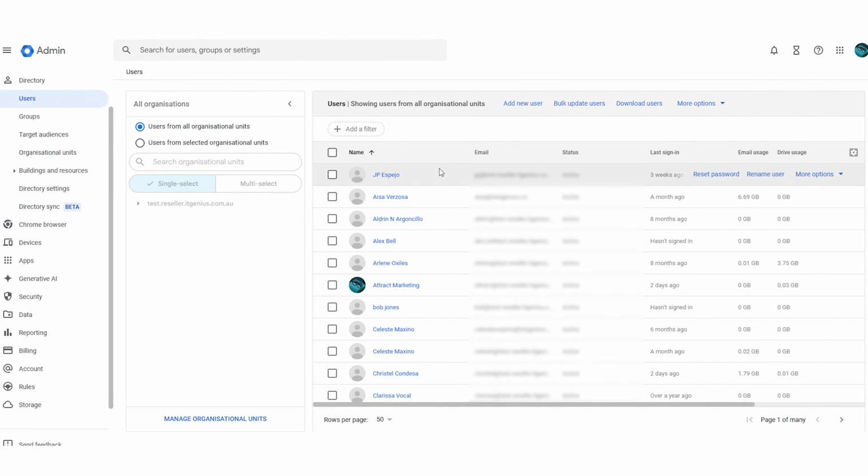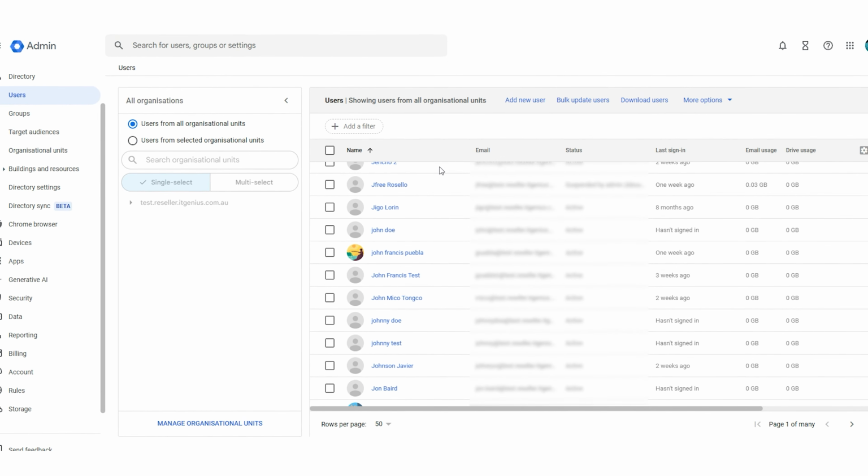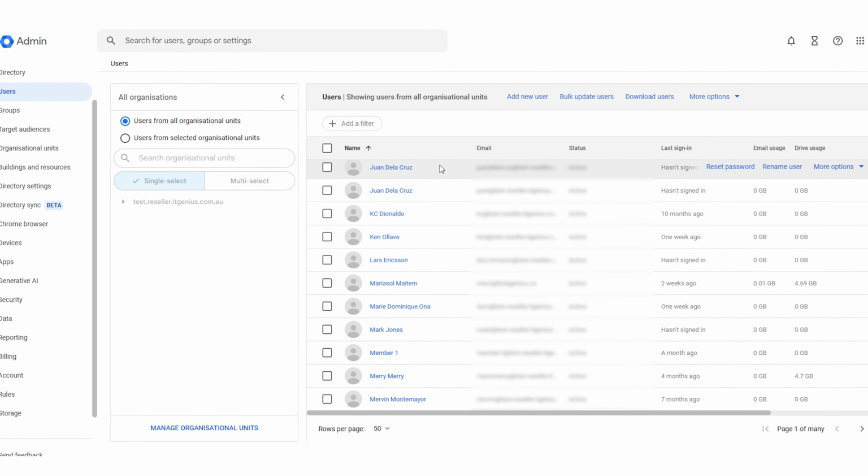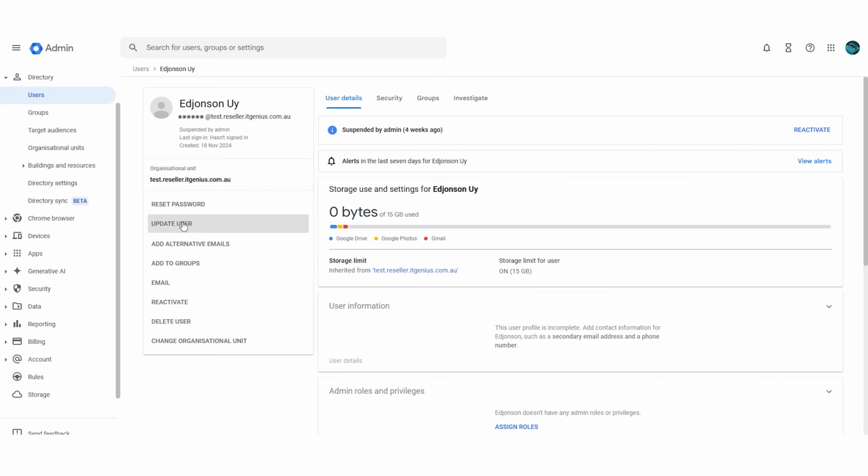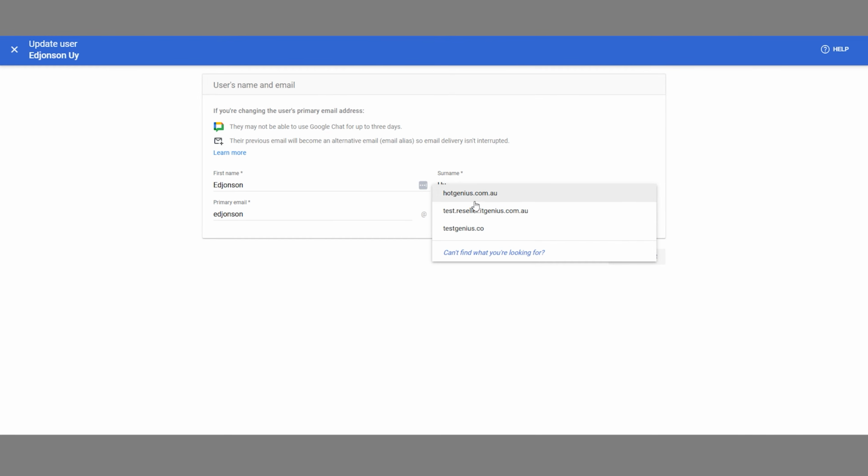So all their extra aliases and stuff like that, you've got to go into each user and do that manually. Bit of a pain, but if you want to be very, very careful with this, that's the most careful way of doing it. Okay, so the next step, if you're doing a phased approach and you're moving people one by one, is to individually move their accounts from one domain to another.